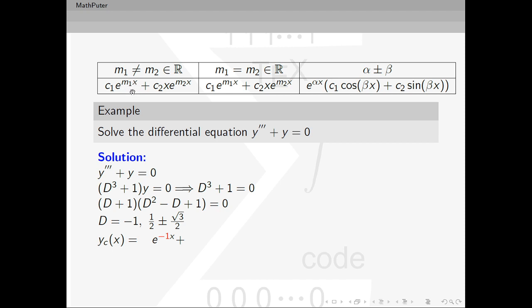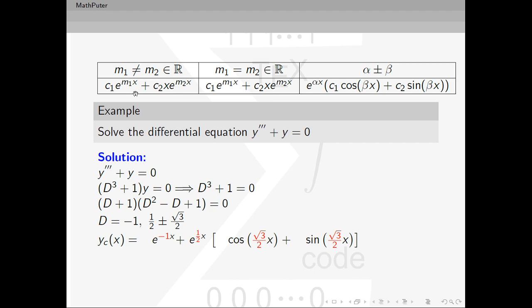Just try to understand. The number of examples are on the way. So easily we can understand. See, this is the real part, and the real part becomes the power of the exponential. So we have e raised to 1/2 into x. I mentioned the roots with red color, minus 1, which will be here. This is the real part, which will be here. And the imaginary part is this, √3 divided by 2. So this becomes c1 cos(√3/2 x) plus c2 sin(√3/2 x). See, cos and sine.